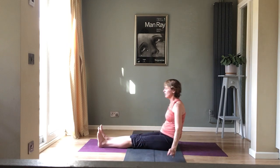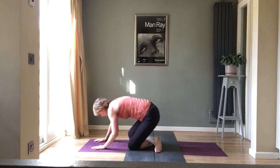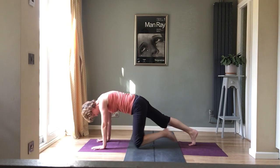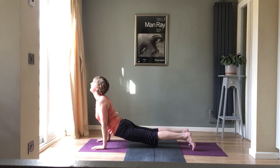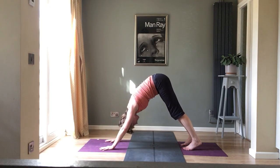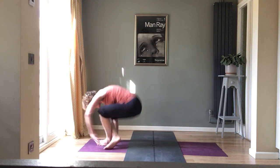Half vinyasa. Cross your legs. Easy side this time. Roll through. Give yourself a little roller through the calf. And when you're ready, through. Up you go. Breathing in and breathing out. Settle for a moment here in your down dog, and when you're ready, jumping yourself through to seated.